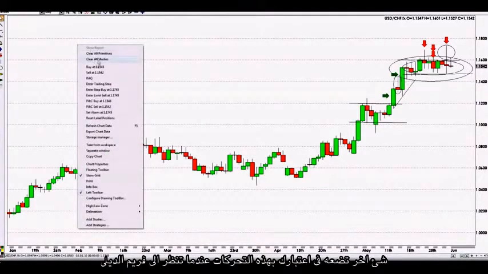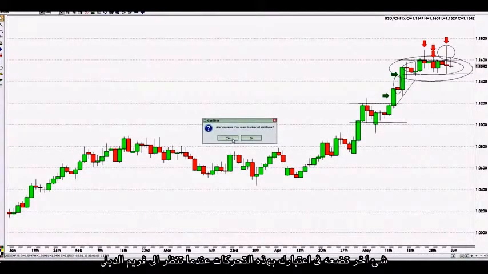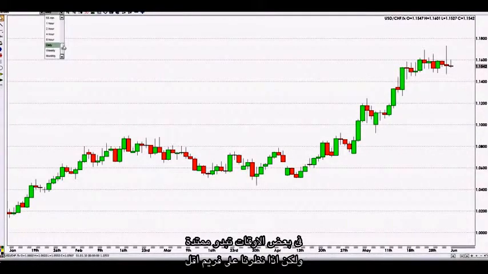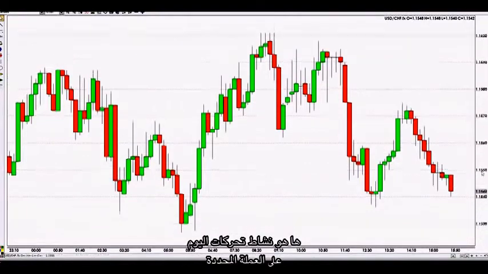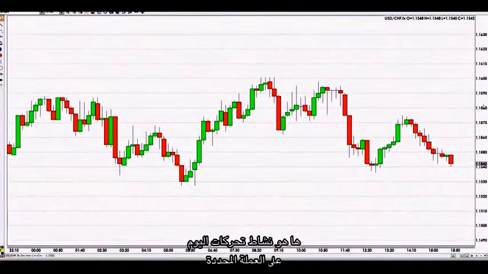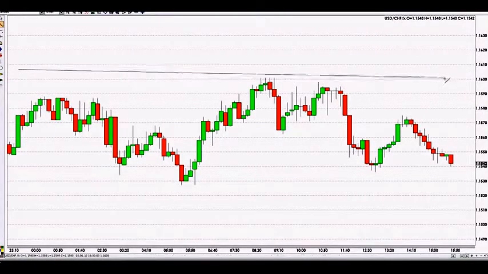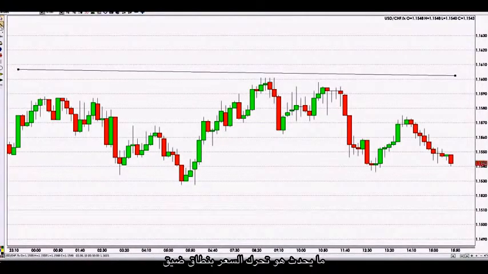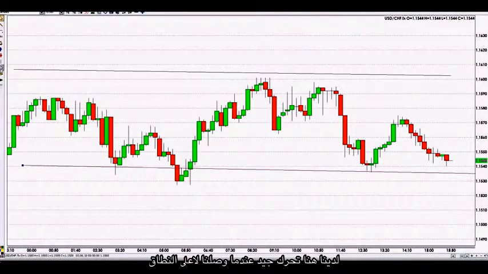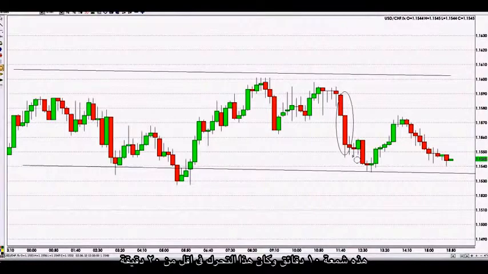Another thing to keep in mind is that these moves, although when we look at the daily chart, they seem sometimes that they're extended, but if we look at them closely on a smaller time frame, here's today's activity on this particular currency pair, and we can see that once again this is our sideways conditions that we have right here, there were really just a couple of solid moves that occurred, and they were very short-lived. In other words, there was one nice move right here where we came off the top of the range. These are 10-minute candlesticks, so the extent of the entire move was less than 20 minutes.